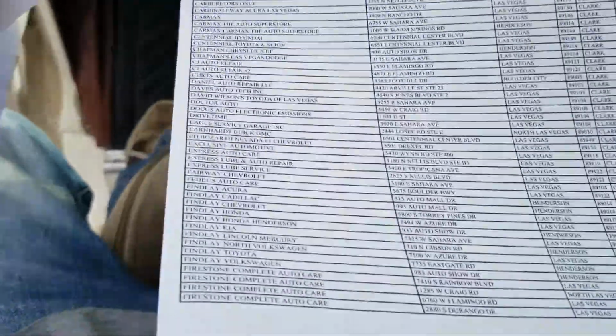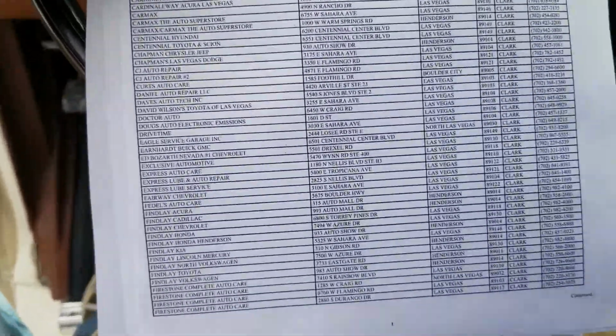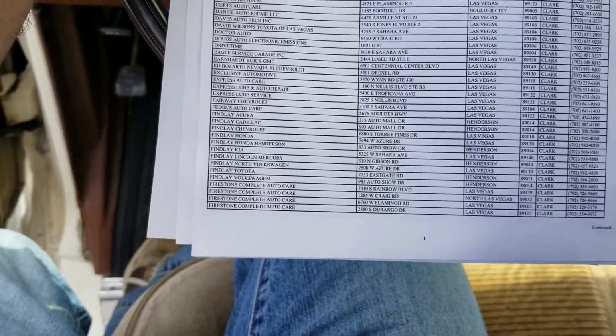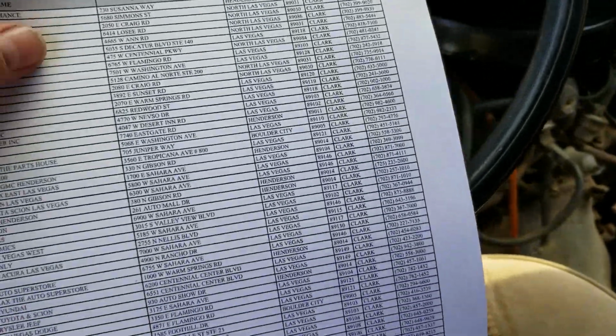Let me give you a whole list of things here. There's only 3 places I can go to in the town that I'm in in order to get this thing fixed and passed. I don't know what to do. I think I need to make some phone calls and see what I can figure out.